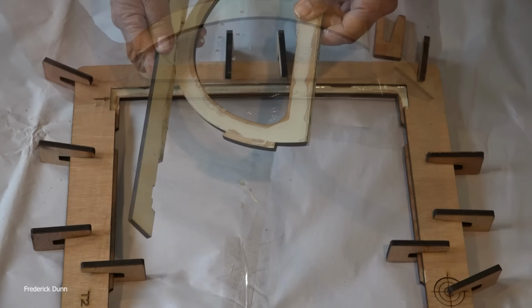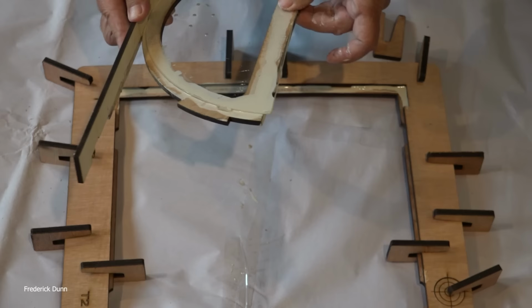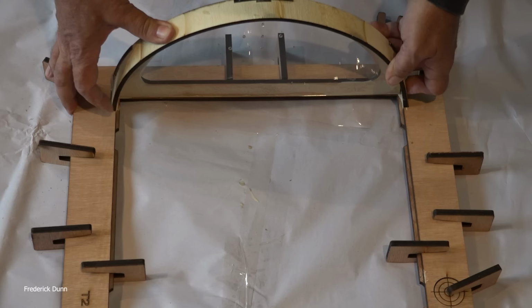And I think if you're going to be a beekeeper, you should have to go through something like this to make sure that you're worthy of keeping bees. You should have the patience to figure things out, get through it, put things together. And then maybe you've earned the right to put bees in your hive. I don't know. But it's a little frustrating, but I finally did get it together there. And they're all glued up. Good to go. Now to get it to hold in a 90-degree position.